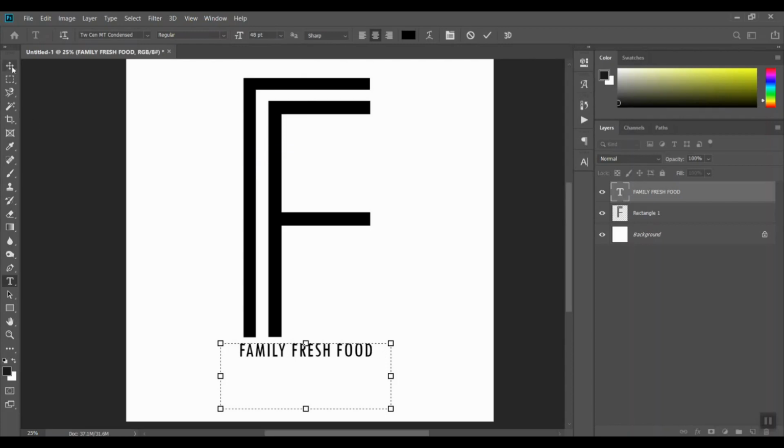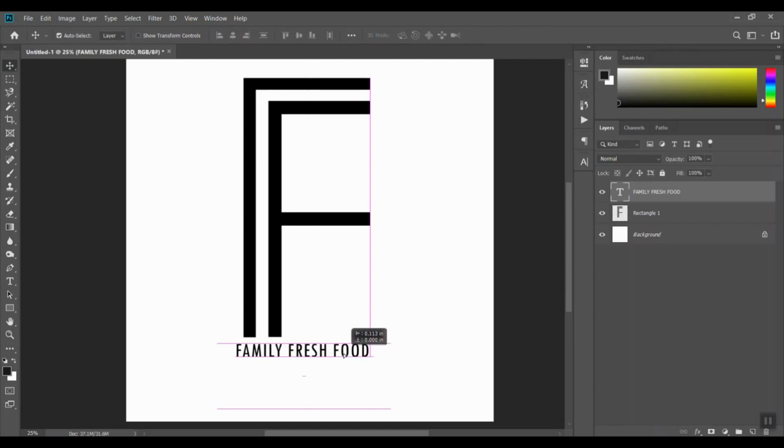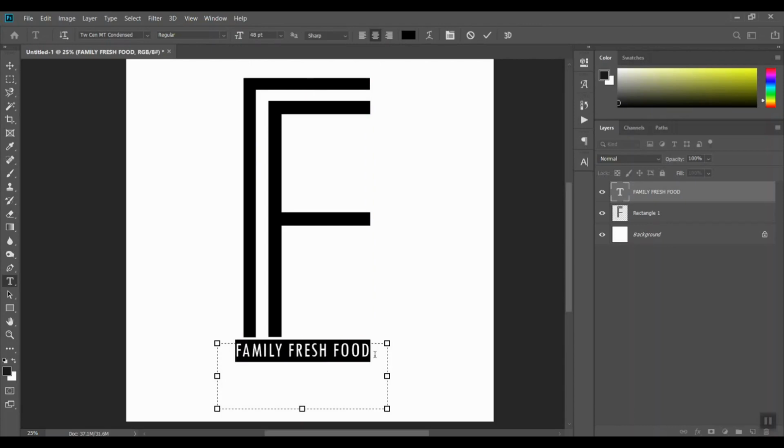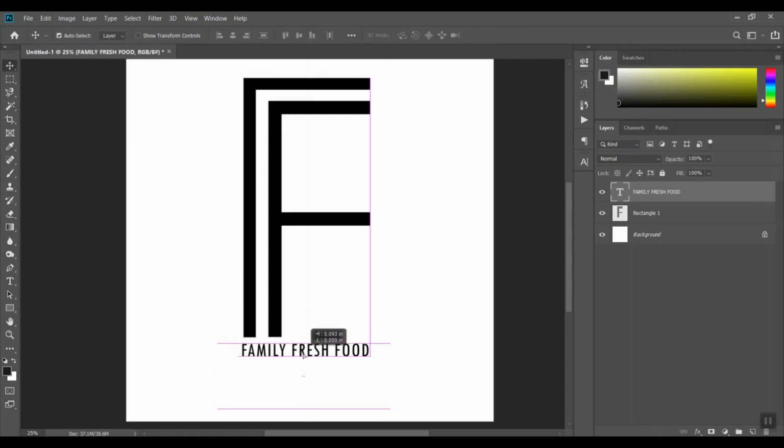So let's see here. I need to make it slightly smaller so that it lines up with the edges of this larger F. So let's go 46 and try that. That looks to be just about right.